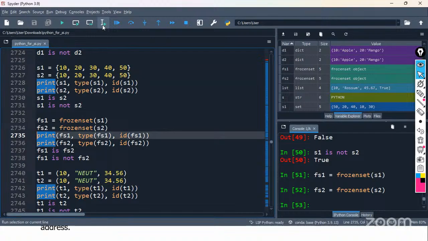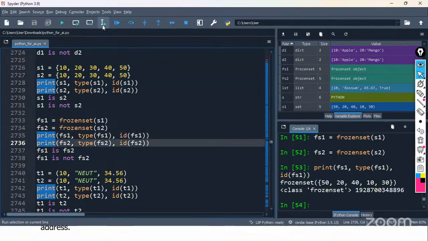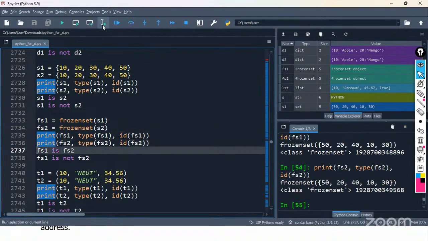The address. Good. It is again the same in the sense that, even for the frozen set objects, let us get the addresses. Do you find the same address? No, the address is not same.